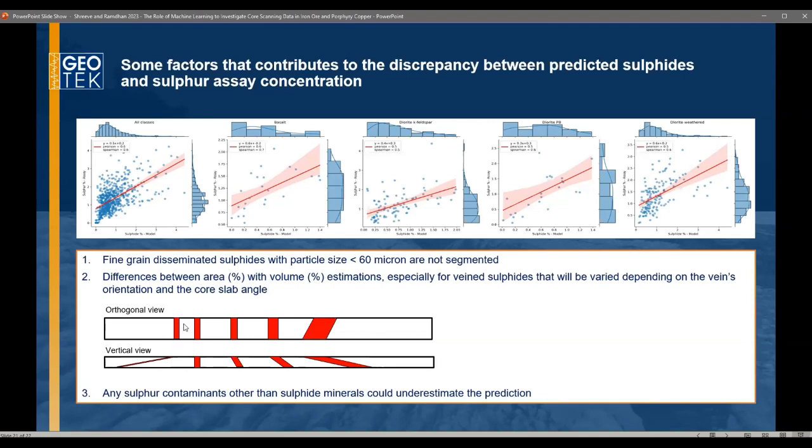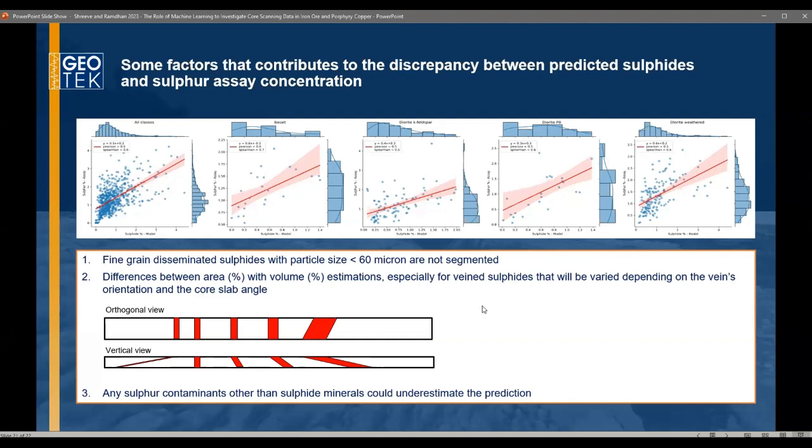What we see on the image might be just a straight line, but it might be a completely angled vein going all the way through the core. And that changes the difference between an area measurement that we're making versus a volume measurement in the assay. And of course, we've got some other aspects as well, such as contamination of sulfur and other bits that the assay is picking up on. But nonetheless, even though we have these challenges still in our description of what we're doing, we're still able to get pretty good predictions of where sulfide is located.